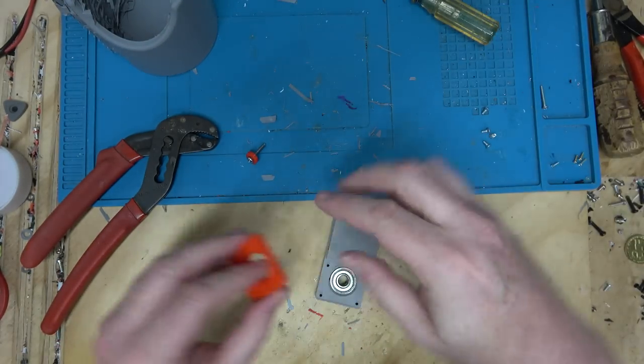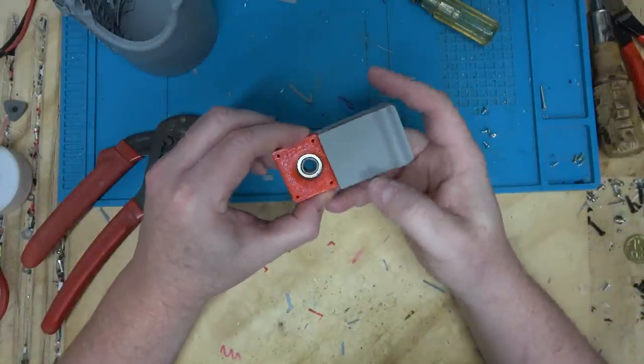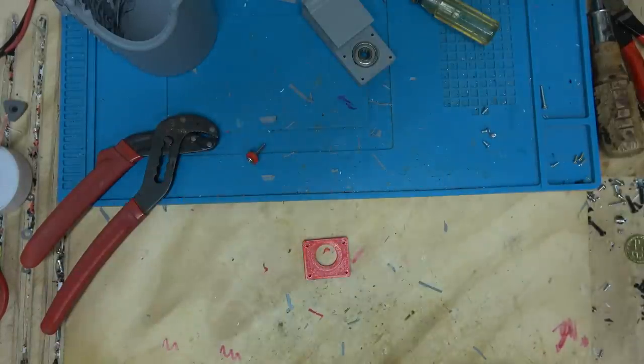I guess we should put this cap on first. So there's the skate bearing, and then here's this cap, and then I'm gonna countersink this.